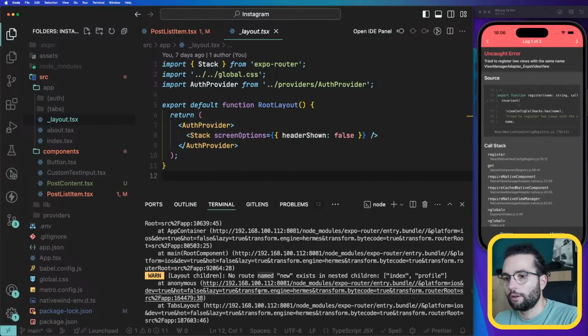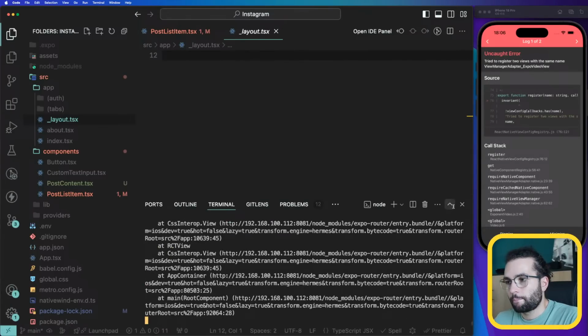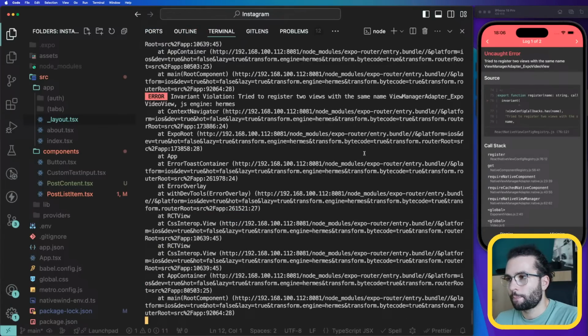Something is going wrong. Context navigator.